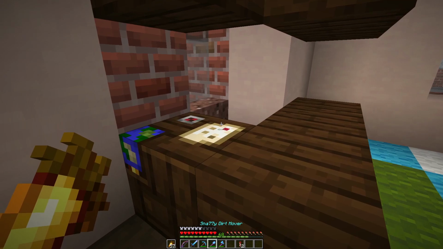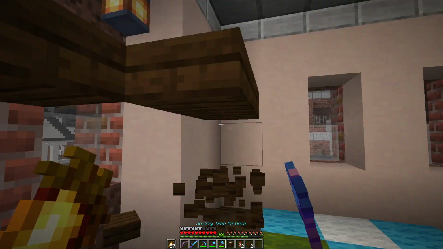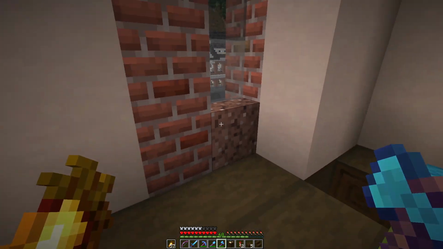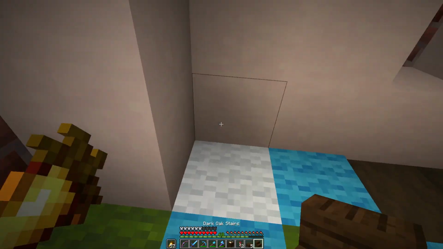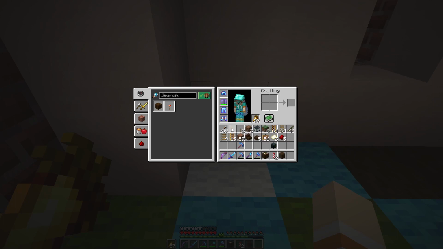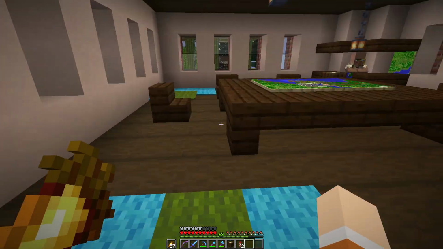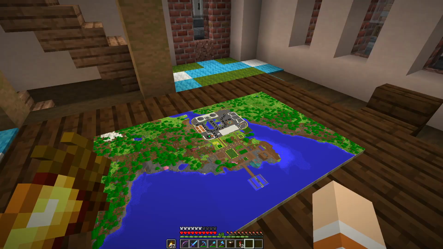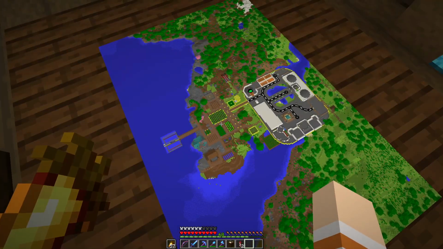I'm probably just going to knock this out because I don't need to have an extra lookout guy anymore, because you don't really need that many cartographers. Let's put this floor back here. We have this downstairs where we have an overview of our city and all of the builds that we've done.